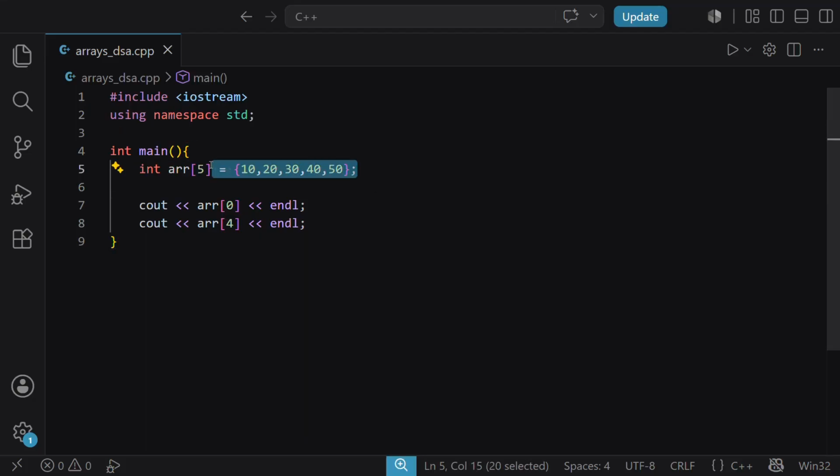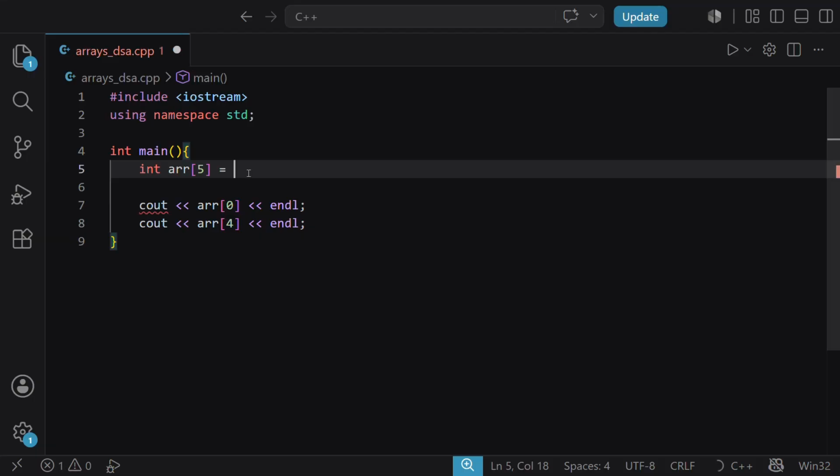Second is that we can declare without initializing. Let's say if we just write this int arr[5], this means that all values are garbage, undefined behavior if we read them. Or we can also initialize it like this is equal to, and in curly braces we write 0. So this means that all the 5 elements of the array are set to 0.